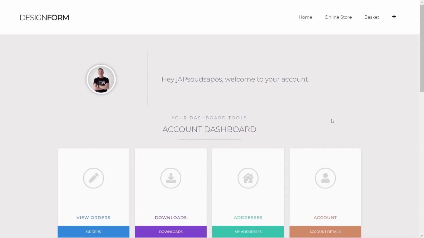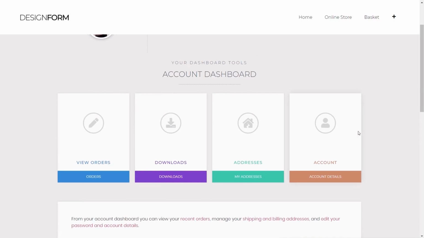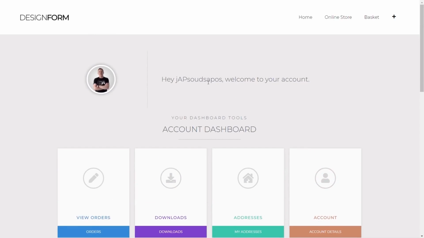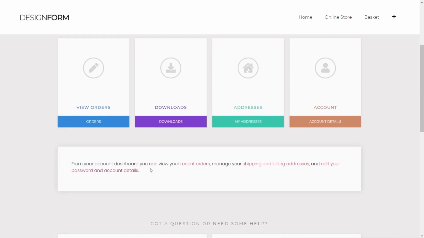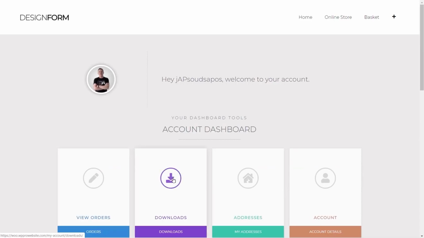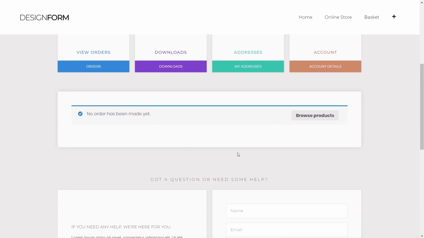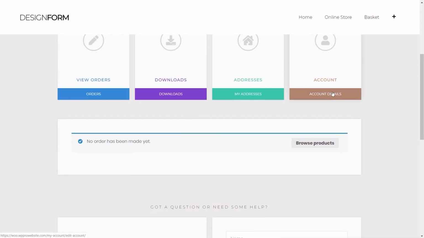As you can see, this is now our new account dashboard. It looks a lot nicer than the standard default way of working. We've got our custom endpoints across the top section. We've got a welcome message. We've got our nice avatar picture. If we scroll down, we've got the normal message that you have as part of WooCommerce. And if we click on any of these, for example, view orders, you'll see that underneath that section will show us any orders. The same goes with downloads, account details, and so on.